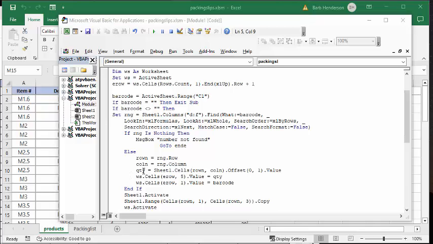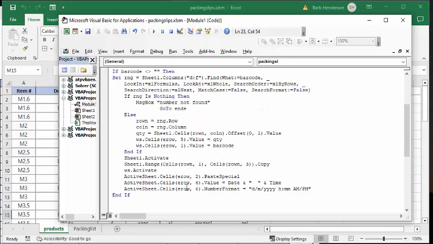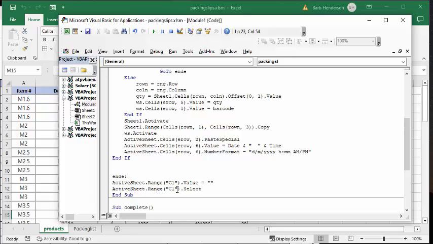And to determine the quantity, we're going to offset the row and the column by 1. So now we're going to set worksheet being our packing slip. We're putting the quantity in the packing slip, and then we're putting the barcode in the packing slip. So now what we're going to do is copy the details from our products list, and then paste it on our ActiveSheet. And then to finish up, we're going to put the date and time on the packing list here. When you're done that, then it's going to go back to C1 and clear it out, so it'll be selected so that you continue on with your products.